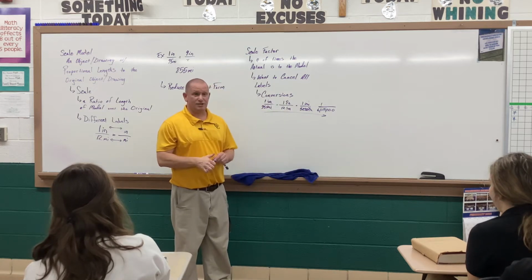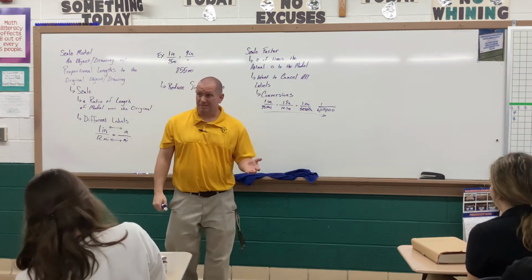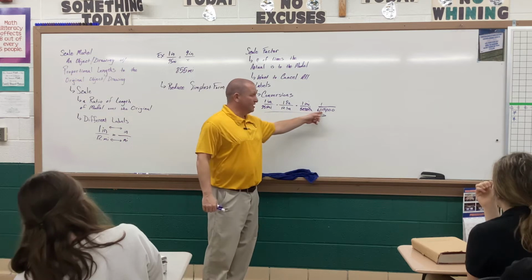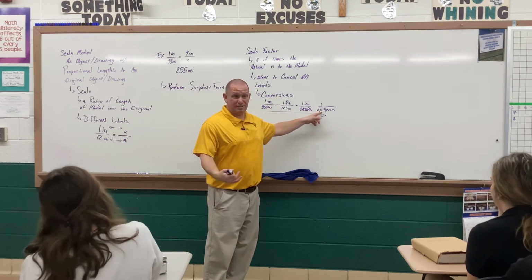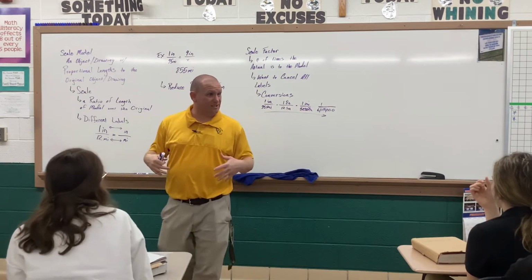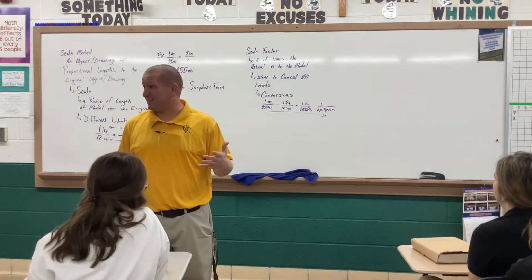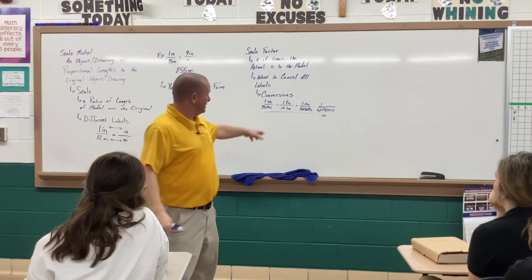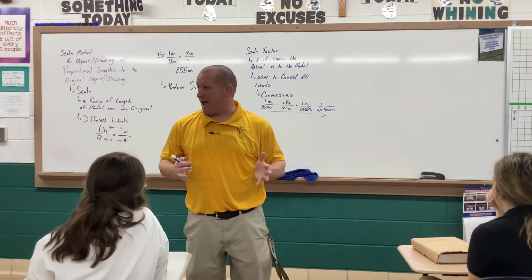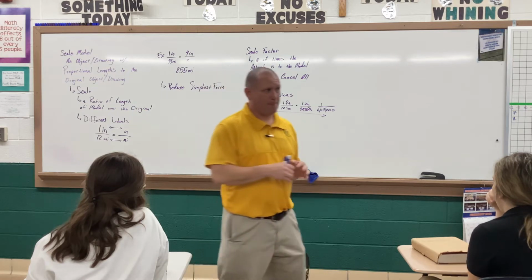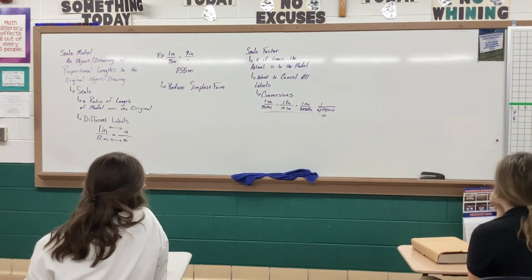6,019,200. Okay, so our map compared to real life, they're saying that you would have to blow up the map 6 million times to get the actual distance. That's what that's saying. Or you would shrink it 1 over 6 million times to get it down to the map figure. Okay?